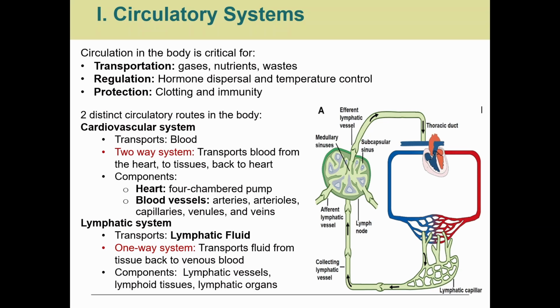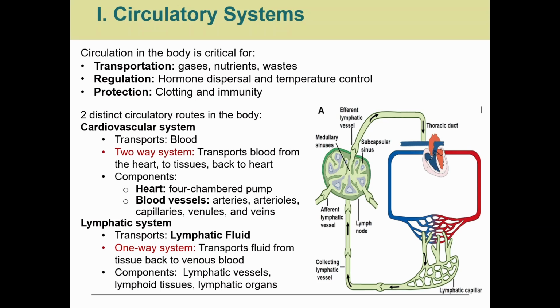So when we talk about circulation, right, we're talking about moving things. It's all transport. We're talking about moving things around. And that's one of the main things with circulation: transportation. Moving things like gases like oxygen and carbon dioxide around, moving nutrients around, and waste on top of that as well. We're also, though, providing regulation.